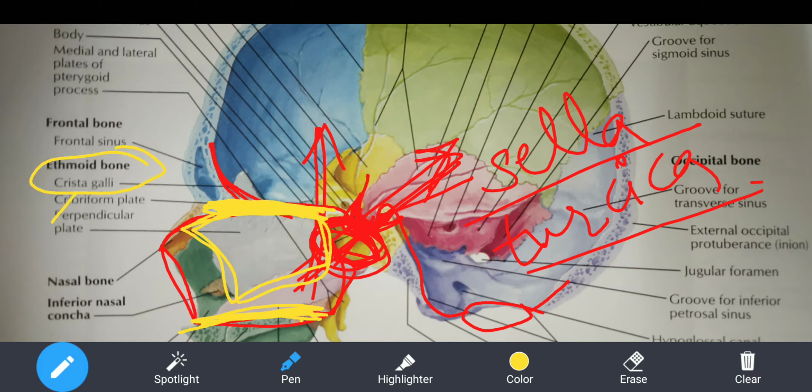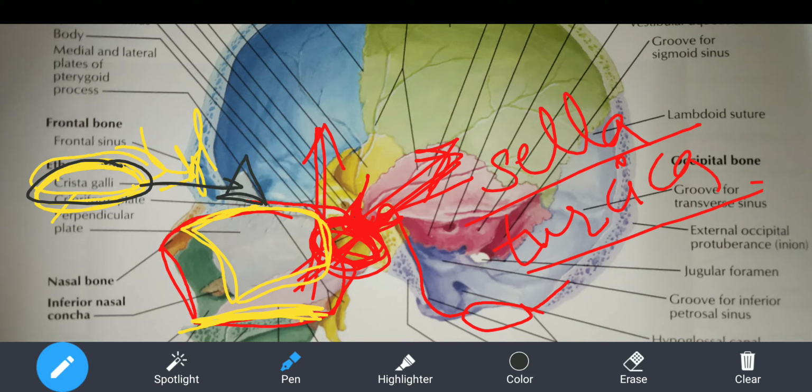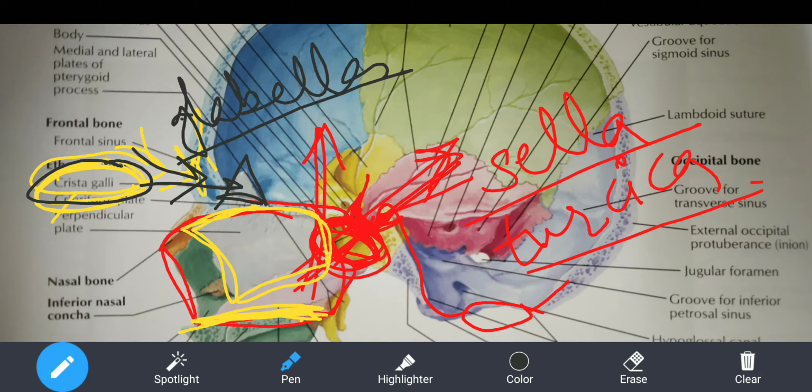And I was telling you that there is an elevation, that is this. From outside it is the glabella and from inside it is the crista galli. Do you recall? See, this is the crista galli. I will use black color. I will erase this so you can see the original structure. Can you see this elevation, crista galli? Inside it is the crista galli, outside you have the glabella.